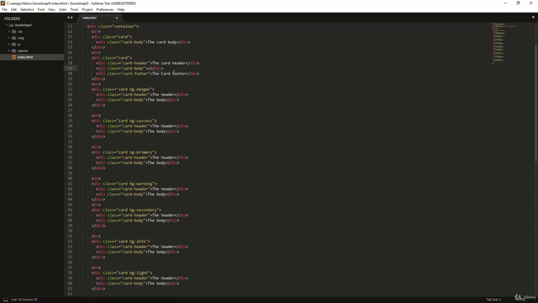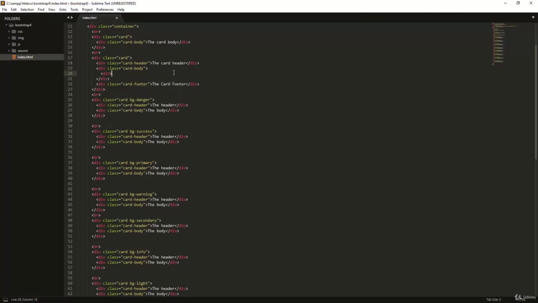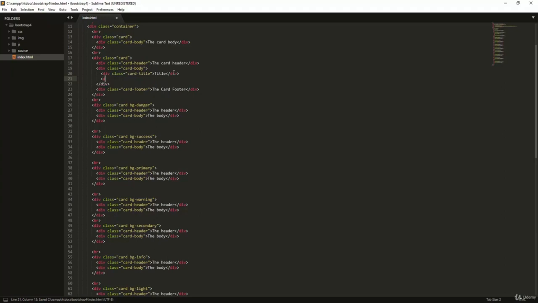So I'm making the div first, and inside the div I'm setting the class here, and the class for the title I'm adding is card title. Okay, card title. And for the value for the title I'm just adding the title, and right after the title I'm adding the div again. Here the class again, the card text.